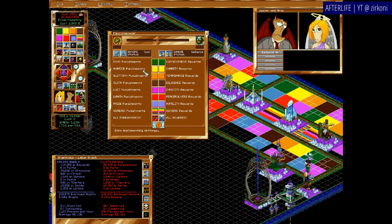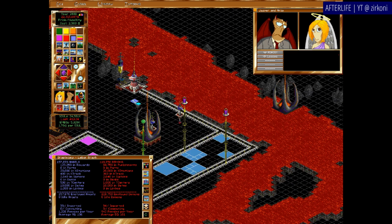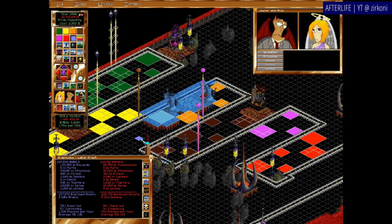In hell they're based on 7 capital sins, and in heaven they center around 7 virtues. New souls arrive through gates regularly and go to their respective areas that they belong to receive punishments or rewards for the former lives. For them to reach their destinations, however, you need to make sure to have a working street system that's connected to specific facilities.